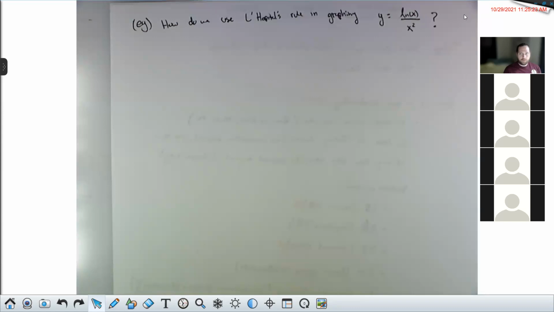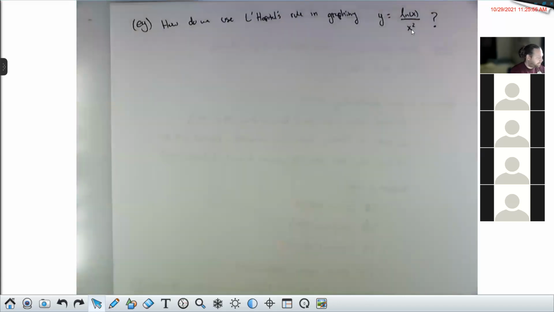To solve the full problem as it's stated in section 4.5, we would first find any intercepts and asymptotes for this function. Then we would take the first derivative, make a number line to find where we're increasing and decreasing, mins and maxes. Take the second derivative, make a number line to find where we're concave up, concave down, and any inflection points. And at the step where you're finding asymptotes, you would want to use L'Hopital's rule here. And really, there's 2 places here where we'd use L'Hopital's rule. So let me switch to purple.